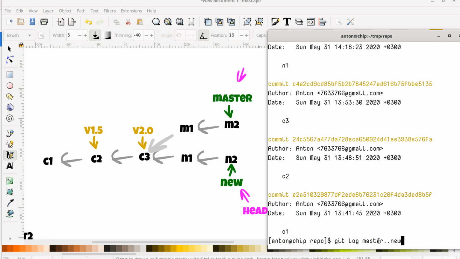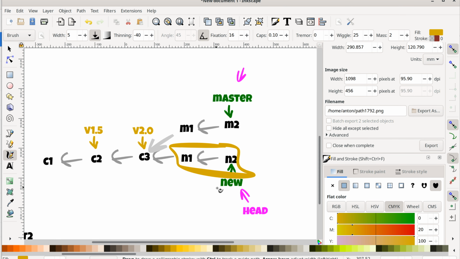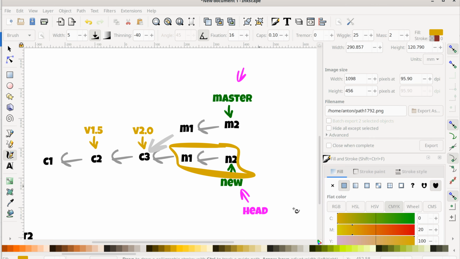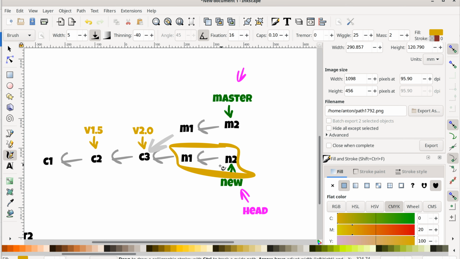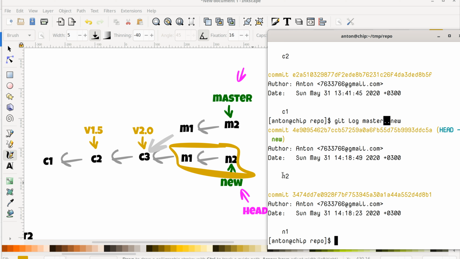And by this command, you want to display all the commits that belong to our new branch, and you don't want to show commits that are common with our master branch. So effectively, you just show commits from our new branch, and here is what double dot means. So we can view both our N1 and N2 commits.